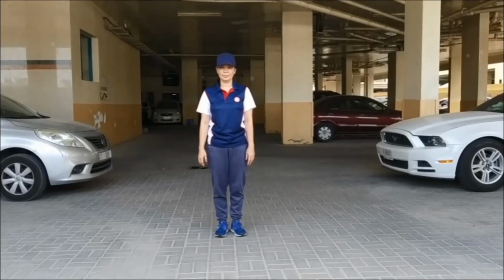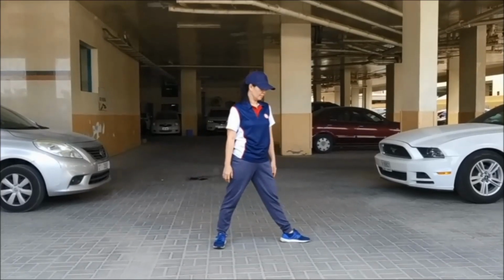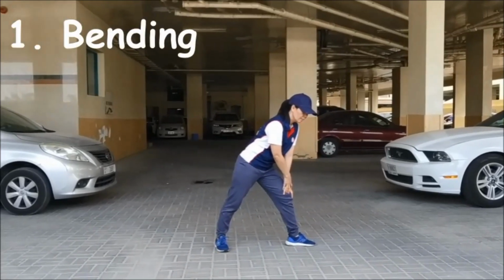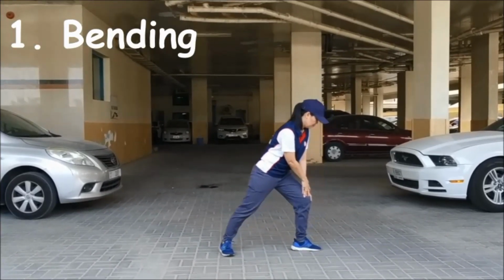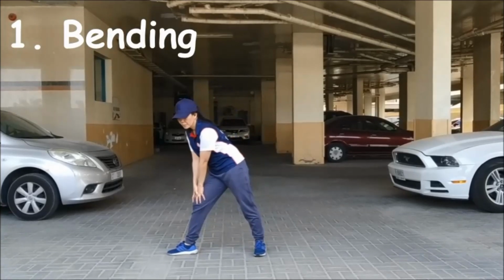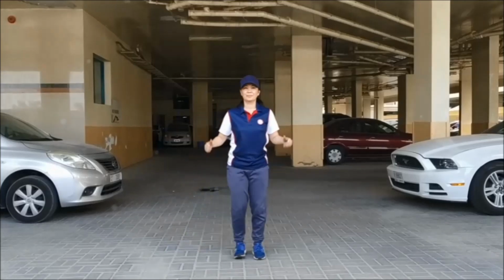Now, after doing it forward, let's try it sideward. Step sideward, and we're going to bend our knee like this. Okay, ready? Let's bend it. 1, 2, 3, 4, 5, and stop. Then the other side. Step sideward and ready, bend. 1, 2, 3, 4, 5. Good job. And stop.